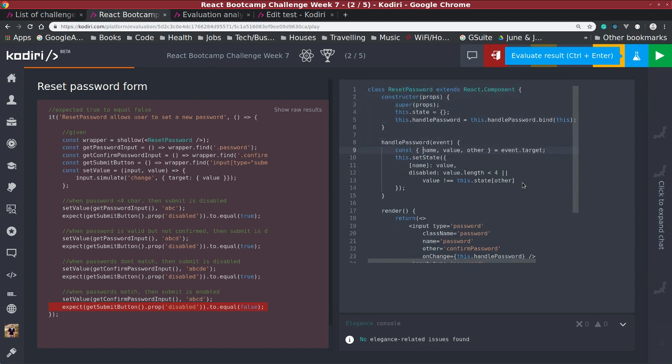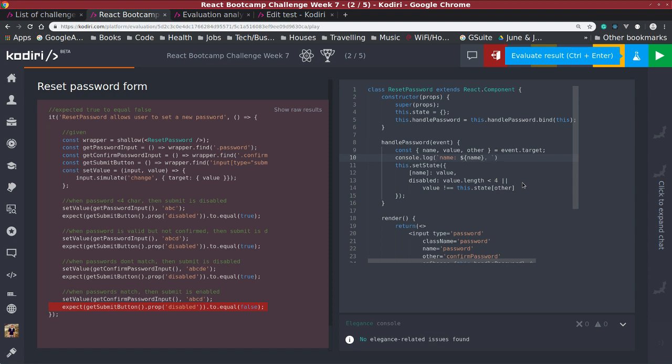You could instead define password or confirm password based on the name. So let other equal, and then if name is equal to password, then you want it to be the other one. You see what I'm saying? So we don't have to pass in an other thing. You wouldn't have to pass in the other property. That's one alternative. Let's see what is being passed in.